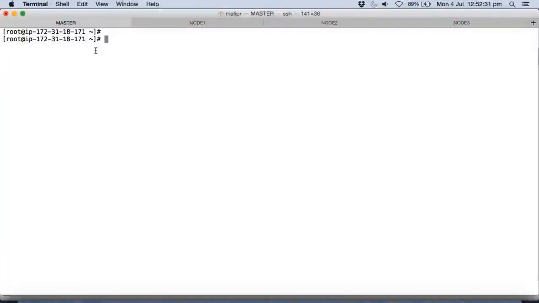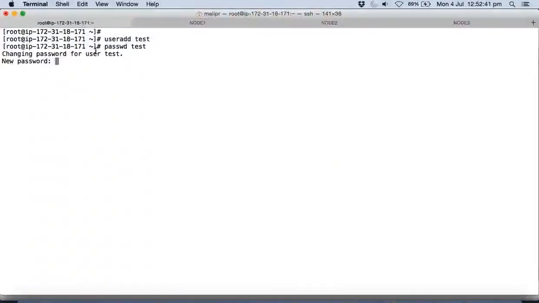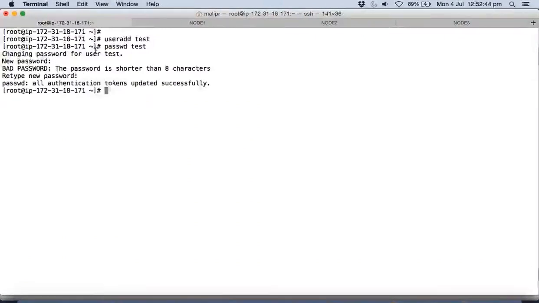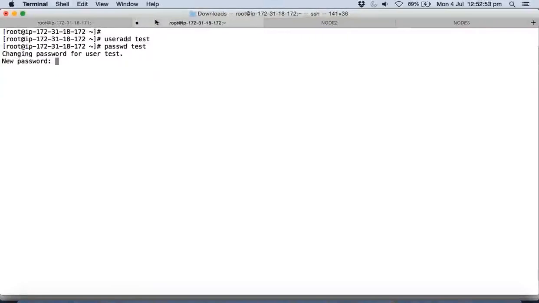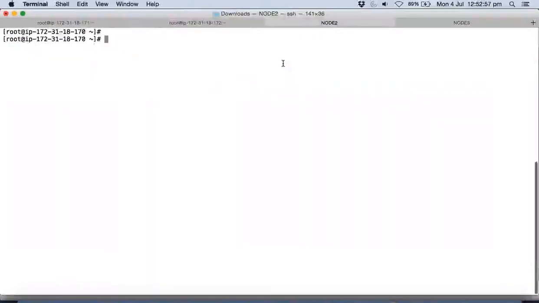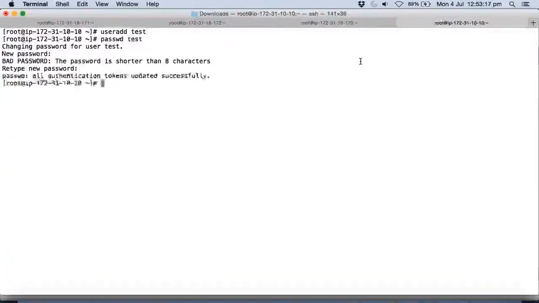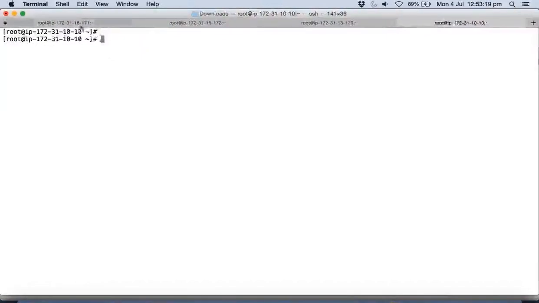For each machine, what we are going to do now is create a user called test: useradd test. Put in an arbitrary password. I'm using test here and clearing it off, and in node 1 as well, add the user test. This is to facilitate proper communication and to use Ansible properly. Even in node 2, you can use useradd test, password test. Likewise in node 3, test, password test.